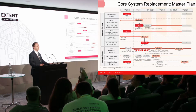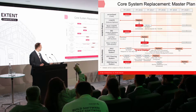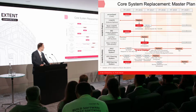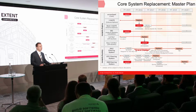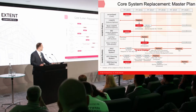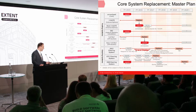So all these testing processes are currently taking place, and parallel to this, but a bit earlier than the derivatives clearing engine, will be the OTC clearing system. This will still be run by Calypso, which will be replaced later in the latter half of this year. And then we have a major upgrade on the JGB side. We run shorter settlement cycles from May next year. So this will be right after the derivatives clearing engine launch, where we move to a shorter settlement cycle on the JGB side as well.